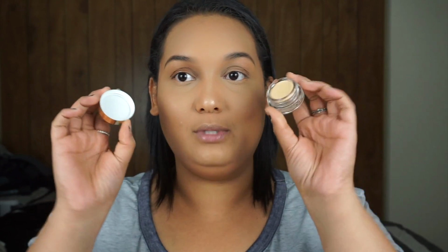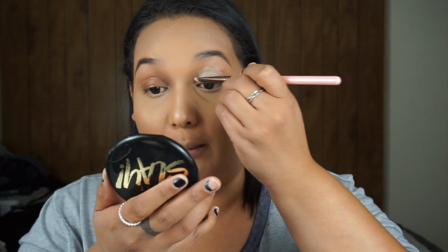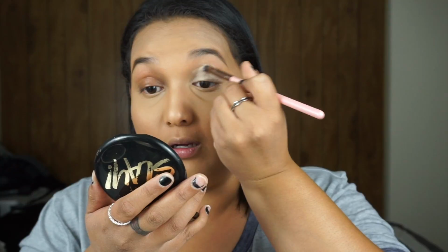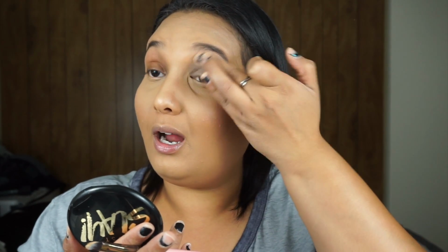So I got a new eyelid base. This is the Tarte Lid Lock Eye Base in the shade Buff. It comes in this pot like so. I really like the top, but it does come in this pot. I really like pot eyeshadow bases, and it's weird for me to say that because I was using the Benefit Stay Don't Stray primer, and that came with a doe foot applicator. But I do really like my MAC Painterly paint pot, but that's kind of drying up on me, so I saw this and I was like, oh dang, I didn't even know that Tarte had a lid primer, so I just told myself, let's give that a go.